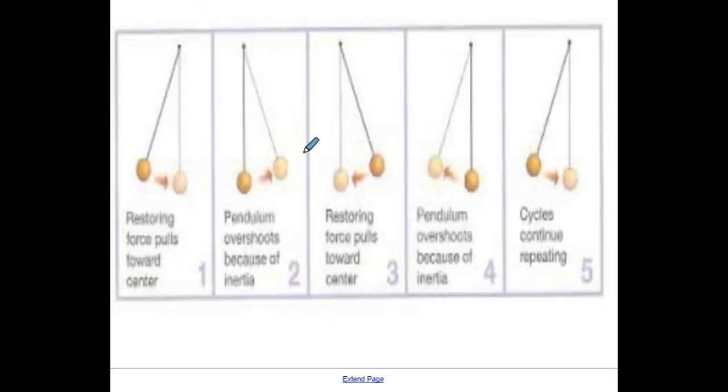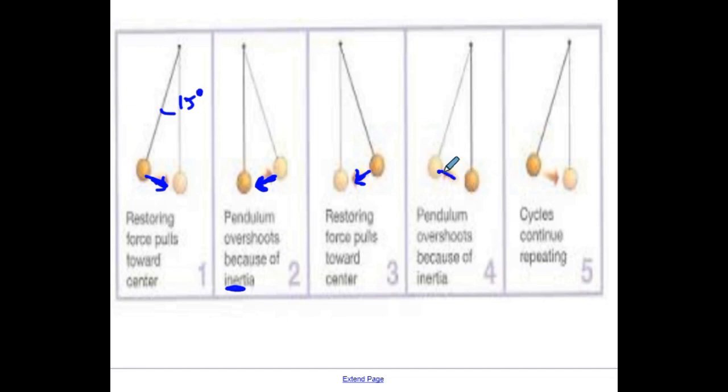So anyways, let's move on. Here's a picture that illustrates the idea of that restoring force, right? So you take your pendulum and you pull it out to here. Let's just say we give it like 15 degrees so it doesn't have to worry about being too far out. Well, the restoring force is going to want to pull it this way. And then what's going to happen is inertia: once it gets to here, it's going to keep going. And then the restoring force is pulling back on it. As the restoring force pulls back on this, it slows it down until eventually it comes to rest. And then the restoring force keeps pulling this way, and it brings it back towards the middle until it's past the middle and it starts to go this way.